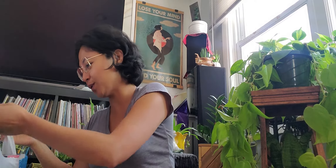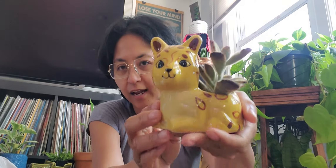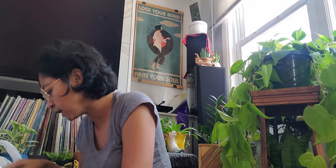Let me show you what we have. I have bought several of these planters — that's Tilda. The first one is this little cute seal. I was gonna plant something in her but I forgot — I took it out of the box and threw out the box. This was last Friday. I also bought another one that I gifted for Ramaya. Those are really cute. Let me go ahead and give Tilda her ball.